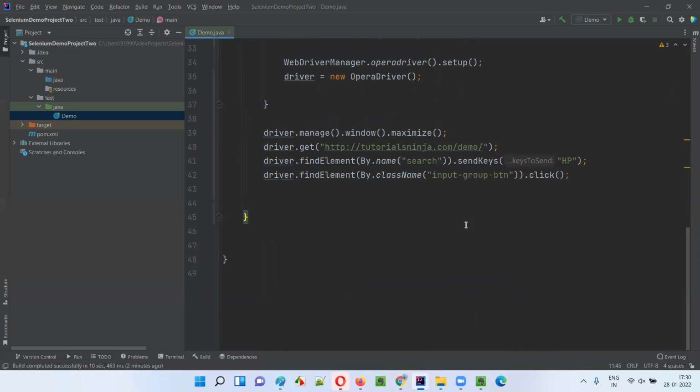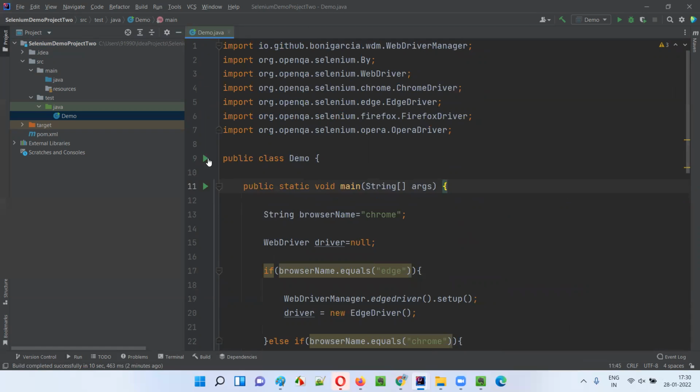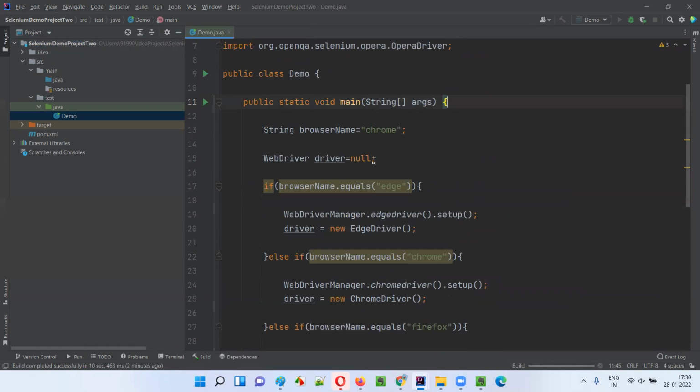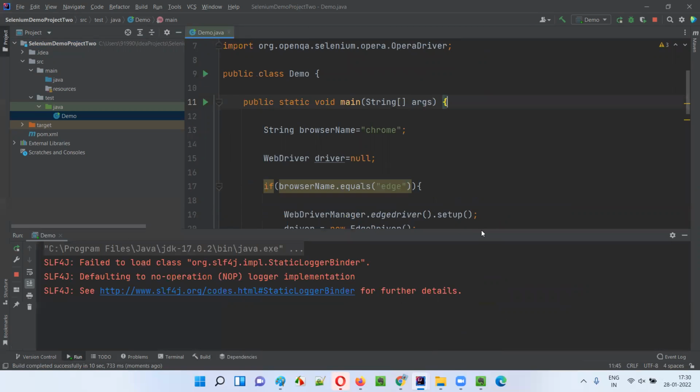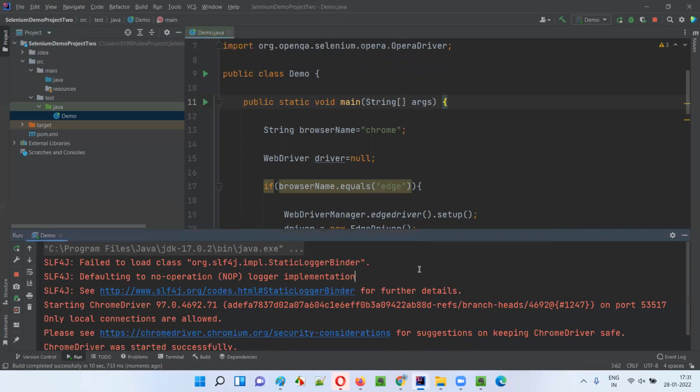Now the next simple thing is let's run the script, guys. It should run in the Chrome browser, because I'm passing Chrome here in the script. So it should open the Chrome browser and run the script. It's taking some time, that's okay.